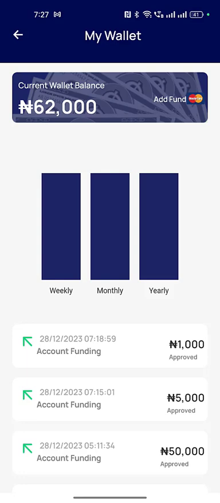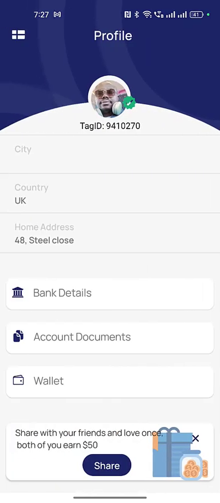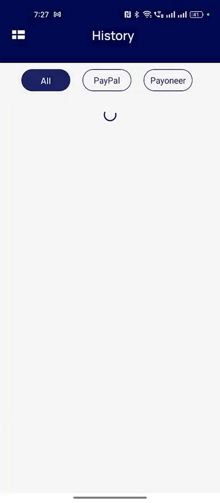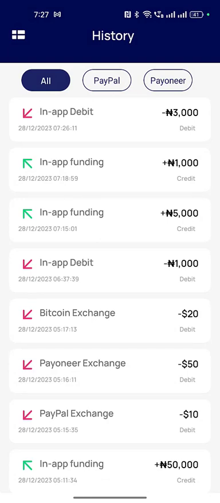That's my balance. Okay, so I'm going to check my transaction history. Let's go and check our transaction history. Right here, you see the transaction history. The 3,000 we just made is here under in-app debits, because I made a transfer to somebody that has an account in the application.